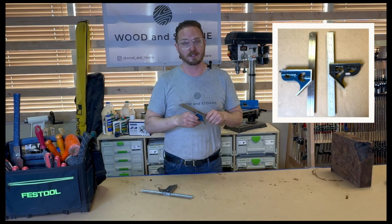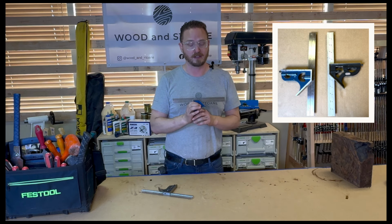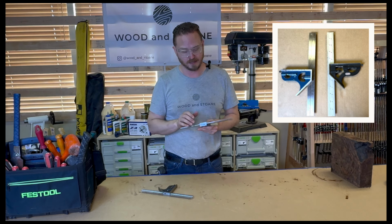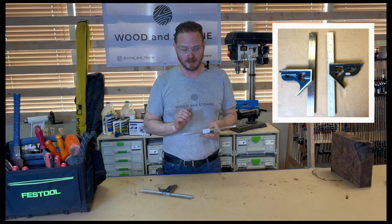This one is significantly cheaper. It's the WoodRiver brand that you find at Woodcraft. I'm really impressed with the quality of this tool, especially for the price point. And I bought a bunch of these to use for my classes.